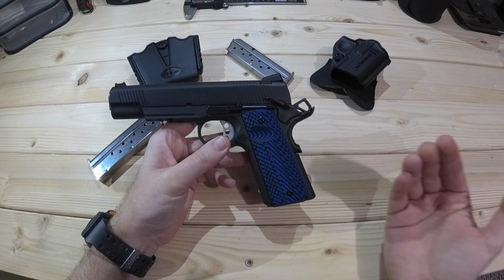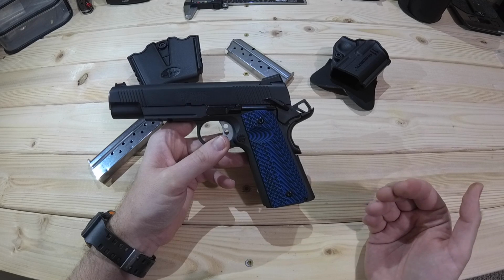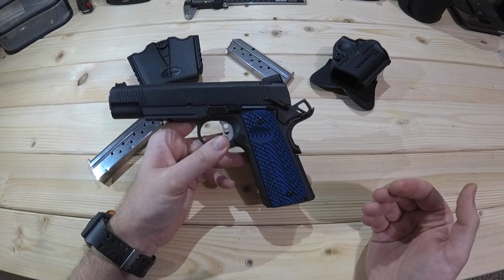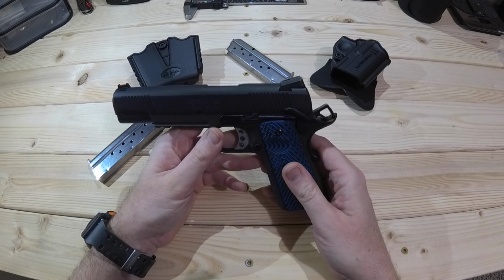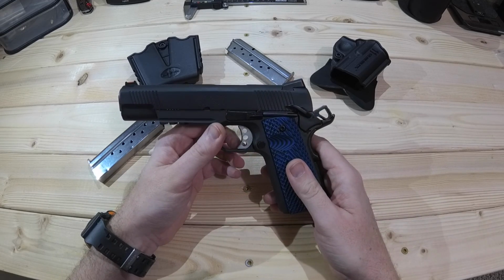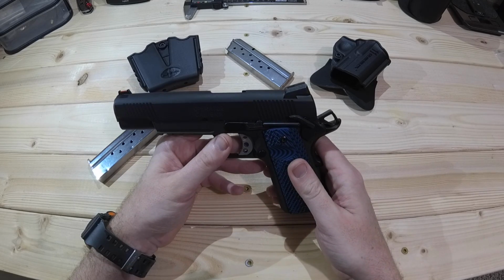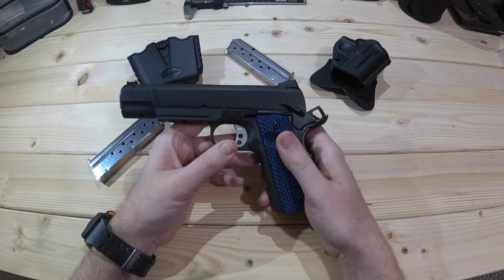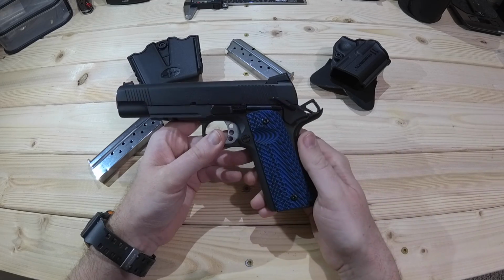That leads to, some would say, and I would never get into the argument of which is better or worse, frankly, I don't have the experience to really tell that much. But some would say that maybe a Series 70 is a little bit lighter in the trigger, that sort of thing. Your mileage may vary on that. Again, I don't really get into that debate quite so much. But other than the rail and the front serrations, the operation is basically the same.